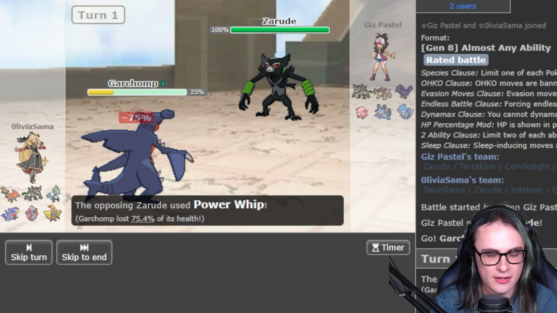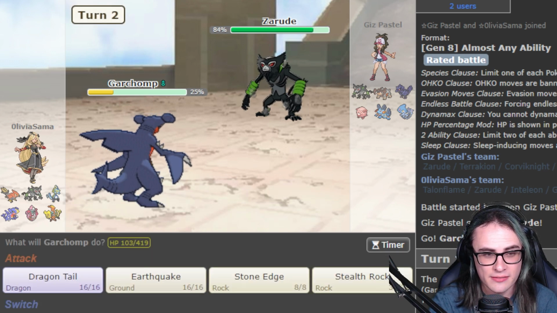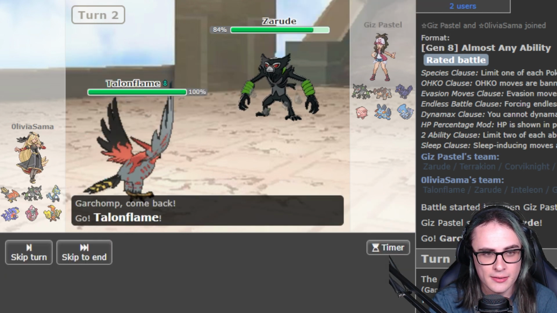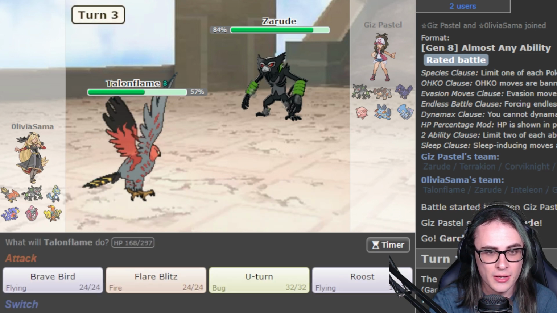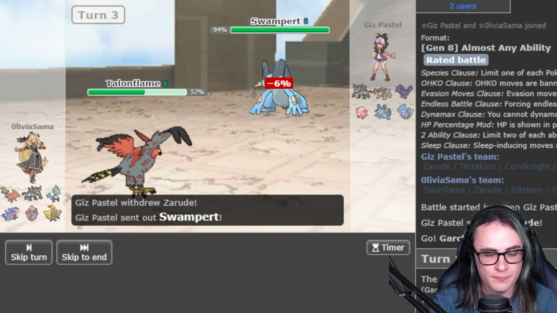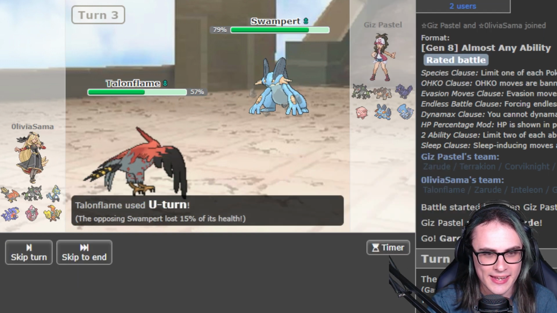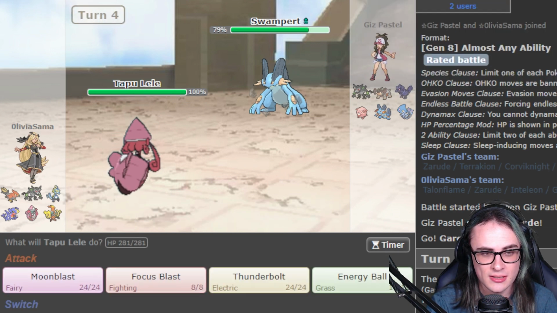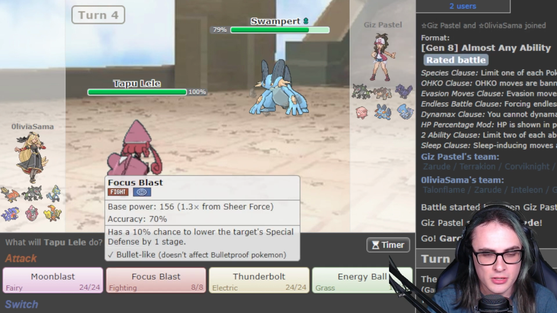I kind of just need to sack Garchomp. But it is what it is. I could also maybe dodge, which would be amazing if I do. Actually, no, I'm just going to go for Talonflame because they're banded. And I know they're banded on this team because, again, I know the team. And I'm going to go for a U-turn here because they're going to switch. And I can just bring in from here. I can go right into Lele, actually. And Lele is amazing at this point because their switches to Lele are pretty terrible. I'm going to go for Energy Ball. When they bring in the Chansey, actually, I'm going to go for Focus Blast.